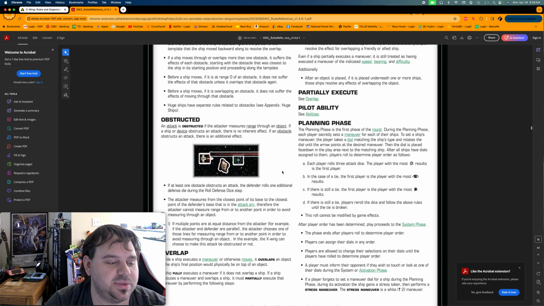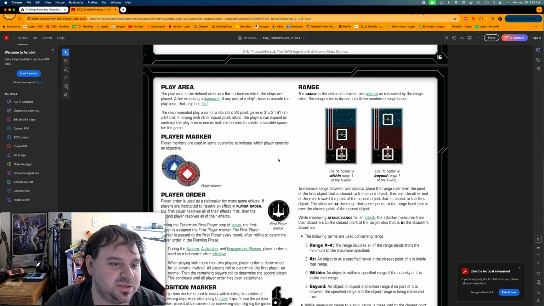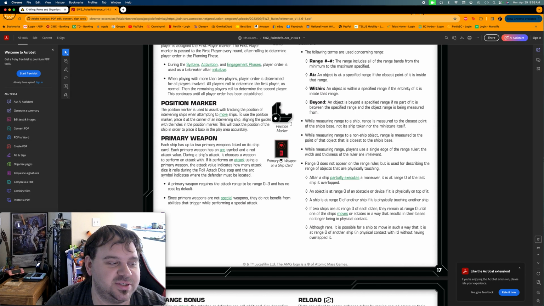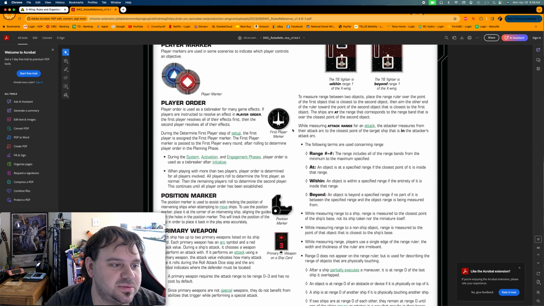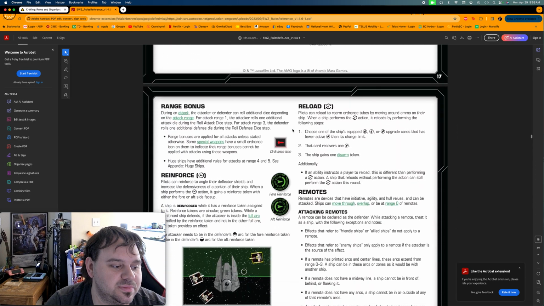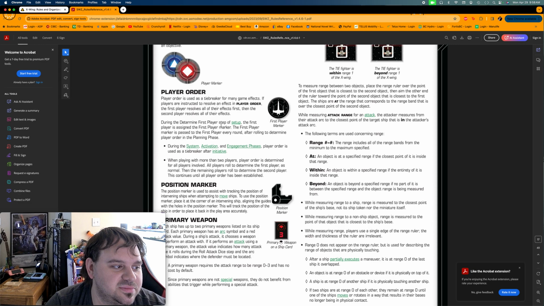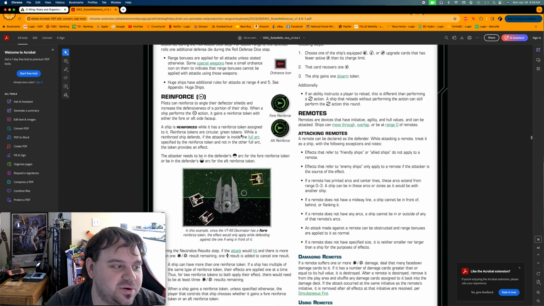Yeah, so this is a really good resource. I have acrylic versions that I made of these position markers, so that's cool. It's like a player order token. You just got to remember who has priority. At least they called it priority at the time. I don't know if they even call it priority anymore.